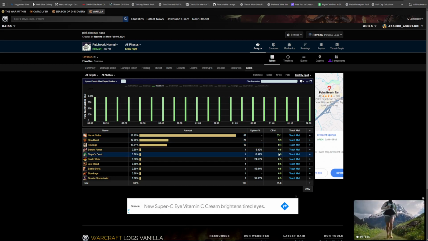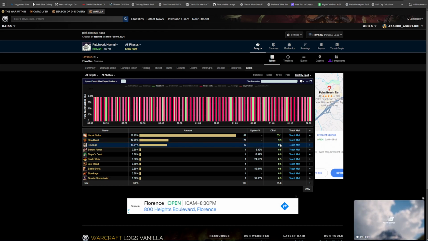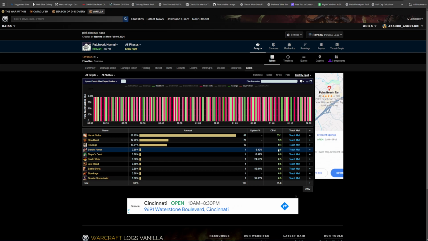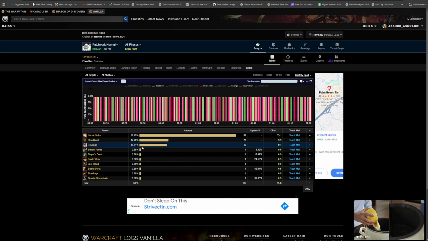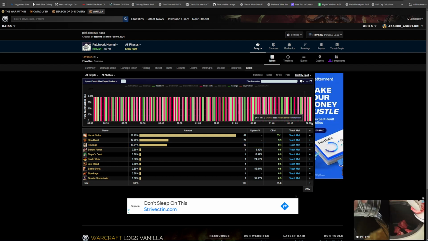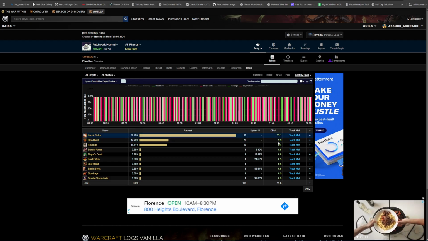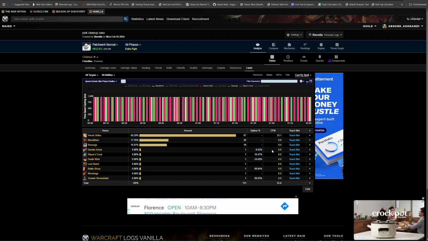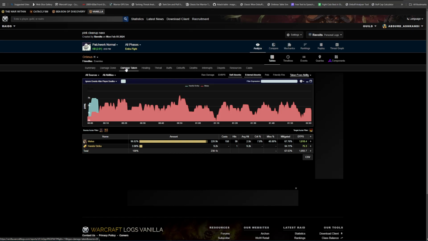So here's where you can look and see what people are doing. Like, if this was a healer, you could look and see, are they casting Flash of Light? Flash of Light takes 1.5 seconds to cast. The boss fight was 120 seconds long, so you could figure out if their casts per minute are where they need to be for certain abilities. We can also look at damage taken.